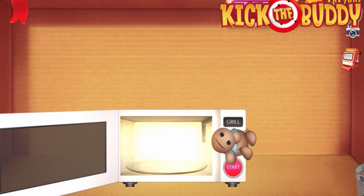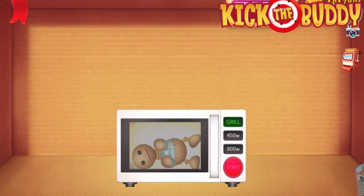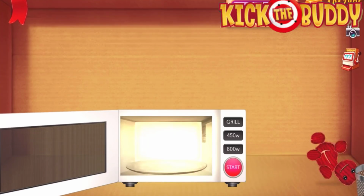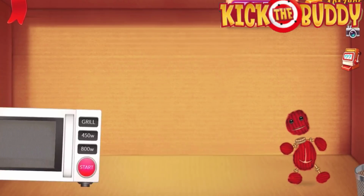Microwave. Alright, here we go. Let's put him inside, and I'm gonna grill him. Trust me on this. We just squeal him and press the stop button. Oh my god, look at that. Oh, did he just turn into like BB cubes? Let's try this one here.